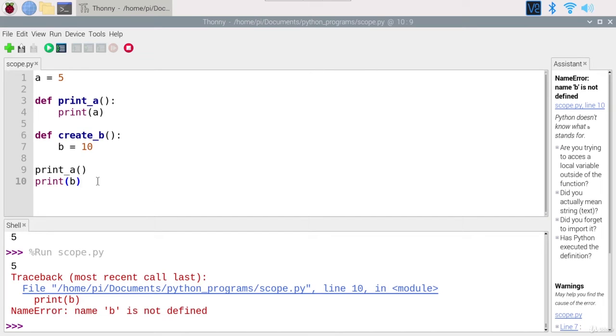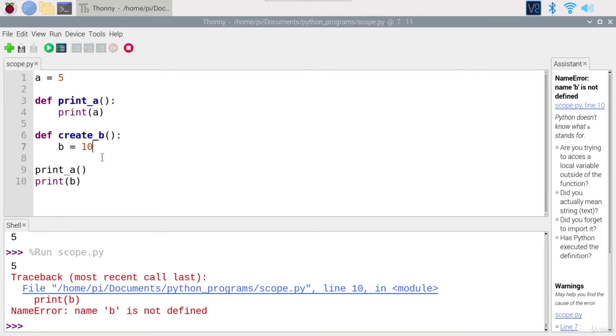So when you create a variable at the top of your program here without any indentation, you can use it everywhere after that. It is what we call a global variable. When you create a variable inside a block of code with indentation, as you can see here, for example, inside that function, then the variable is a local variable.